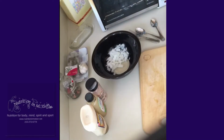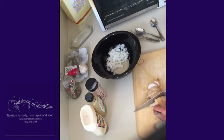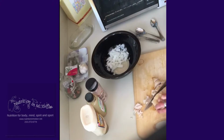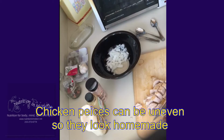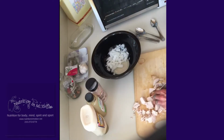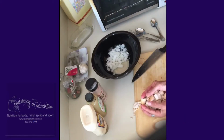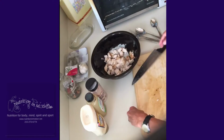And then I'm going to take my 1 chicken breast, because it's only for me, but I'm going to go ahead and use that same knife and cut the chicken into slices, and then turn it sideways, cut it into smaller diced pieces. And who cares how even the pieces are, because I think the less even it is, the more homemade it looks, and I swear it just tastes better that way. So I think you'll see this whole thing doesn't take that long, and I probably should have looked at the video to find out what the amount is. Yes, I washed my hands, but I'm going to dump that into the bowl as well.